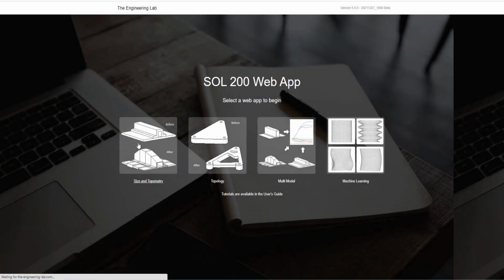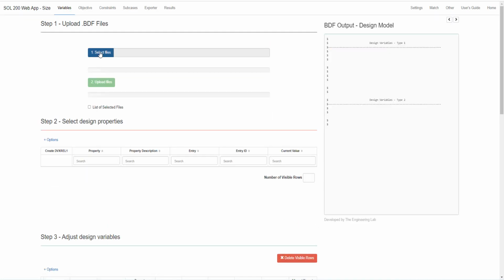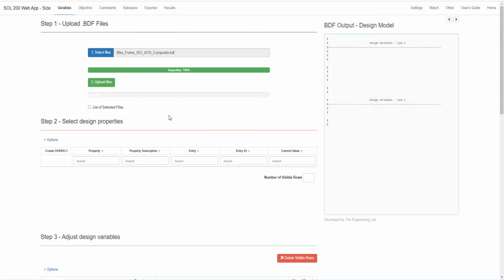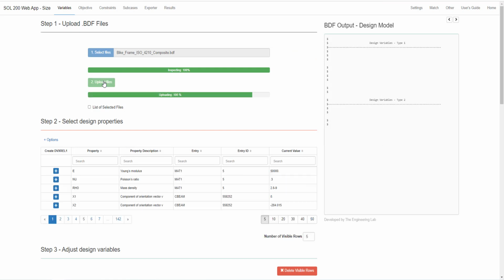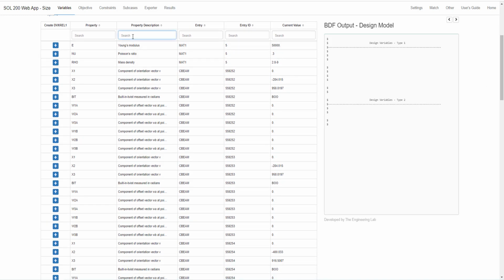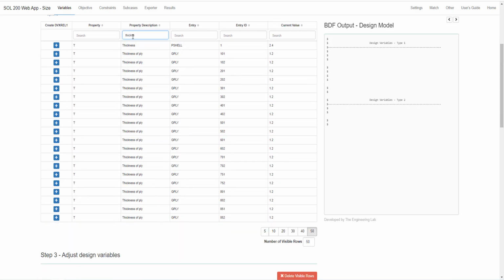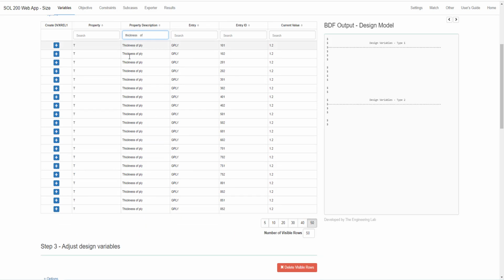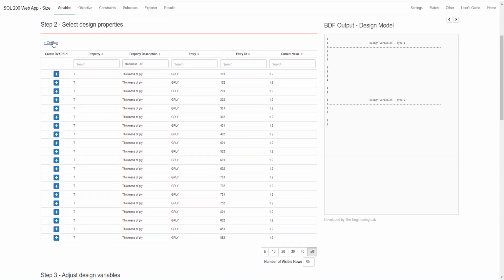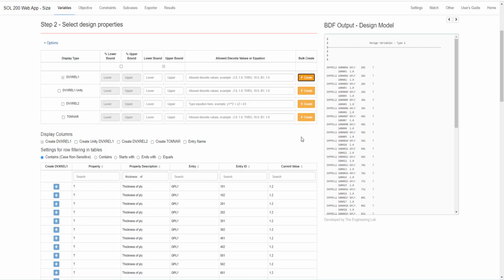Okay, I'm going to show you a tool developed by the engineering lab here, which is an external web-based application that allows you to input standard Nastran model definitions and convert them into a SOL200 type optimization definition. So pretty useful from an Apex perspective, that we can develop our Apex model and then set up all of our optimization information based on these parameters.